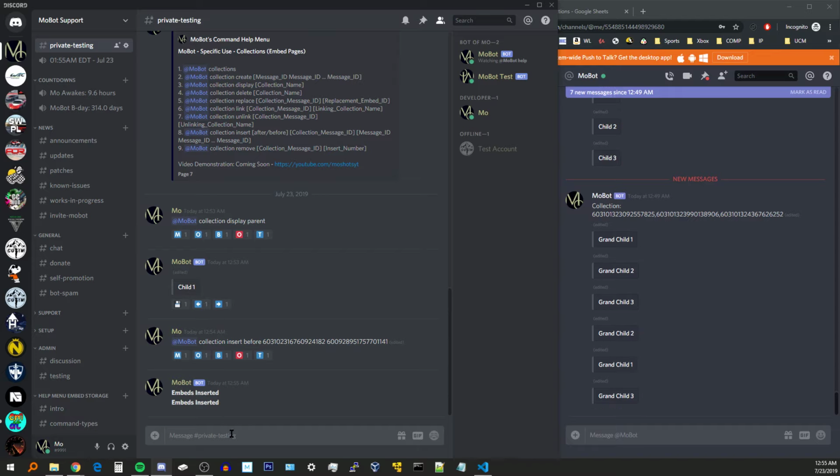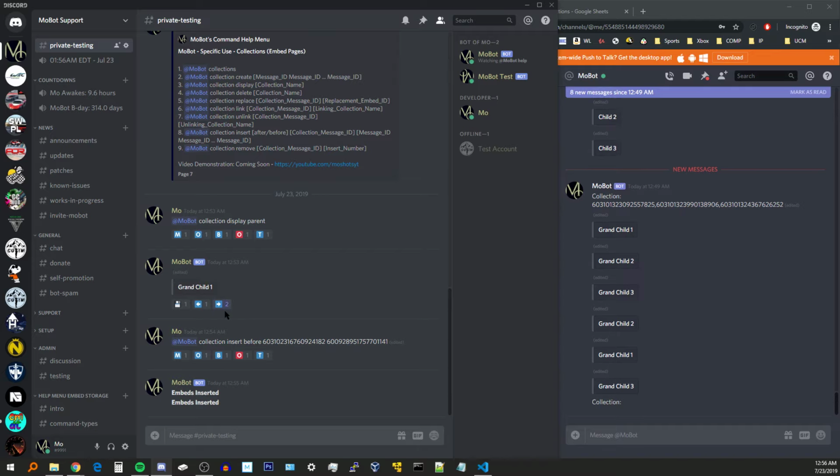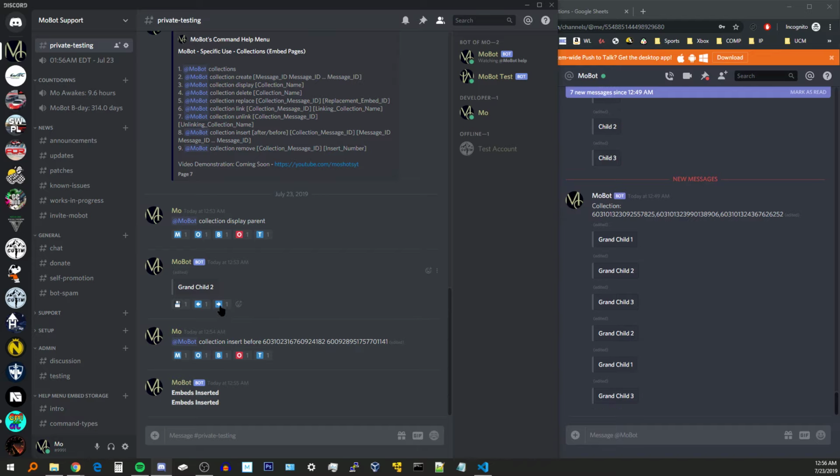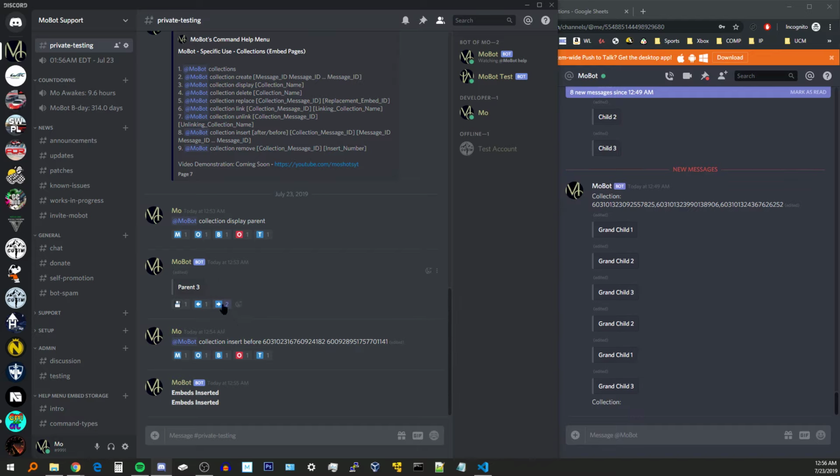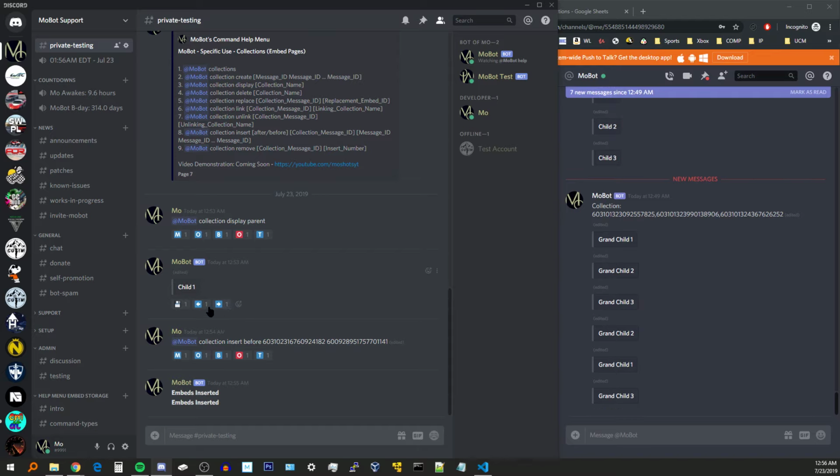Now, that's insert before and after, and then lastly is collection remove. Let's say we want to remove some embeds. So we have parent 2, parent 3, and child 1.